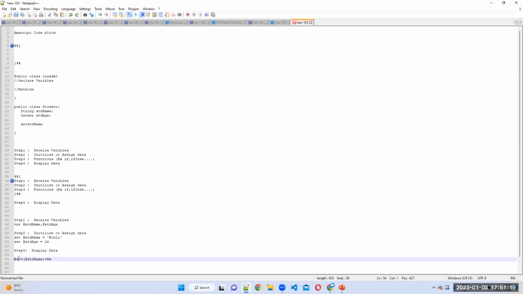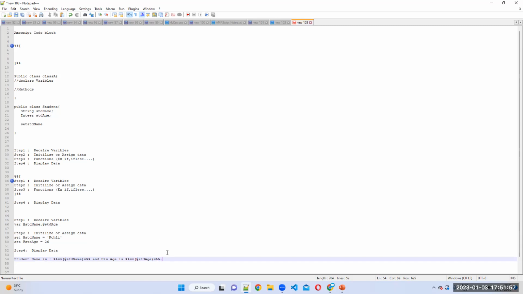For example, I can give student name is this, and age is, again I want to print age also, so I can use the same syntax, equals to, and again we use a v attribute, and which variable you want to print, we'll take student age, and make sure not only starting, we should close that tag also, after declaring the variable like this.